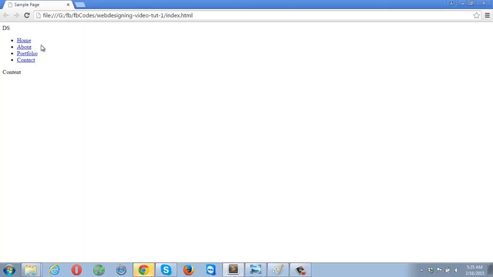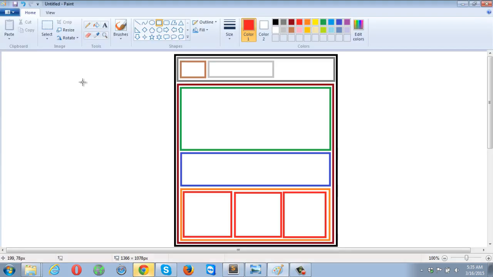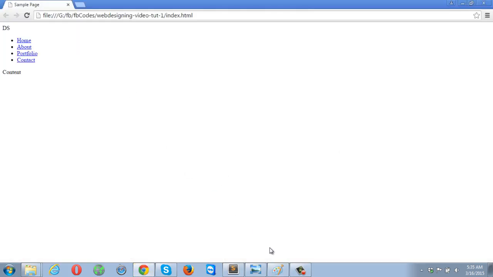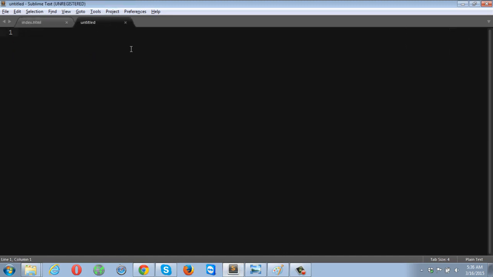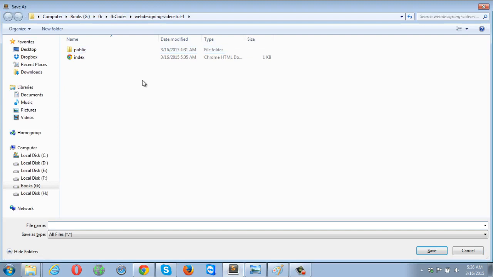So far our page looks like this. I'm going to create the CSS style sheet. The style sheet will be saved inside the CSS folder. I'm going to name it style.css. I'm going to style the wrapper first. Actually, this is the page wrapper.